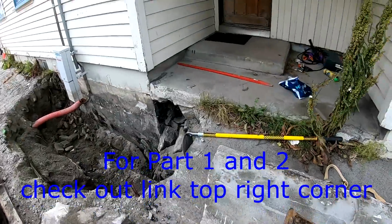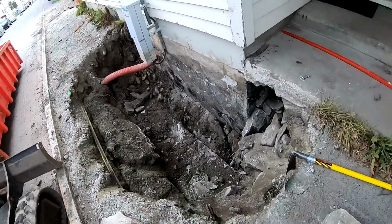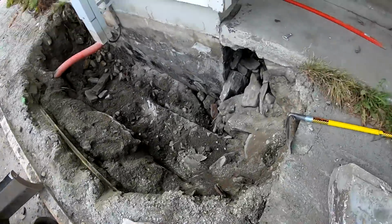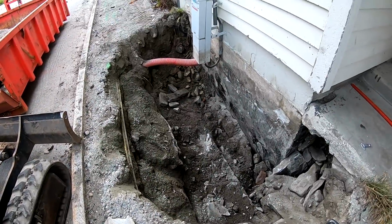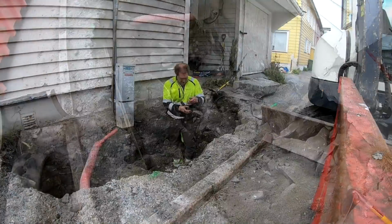New plan. I went ahead and got my drill and some bolts and some anchor points, and now we are just drilling down into the rock, taking the bucket off, just using these lifting straps and lifting the rocks out. That's the plan. I think that is the easiest way to get around this.